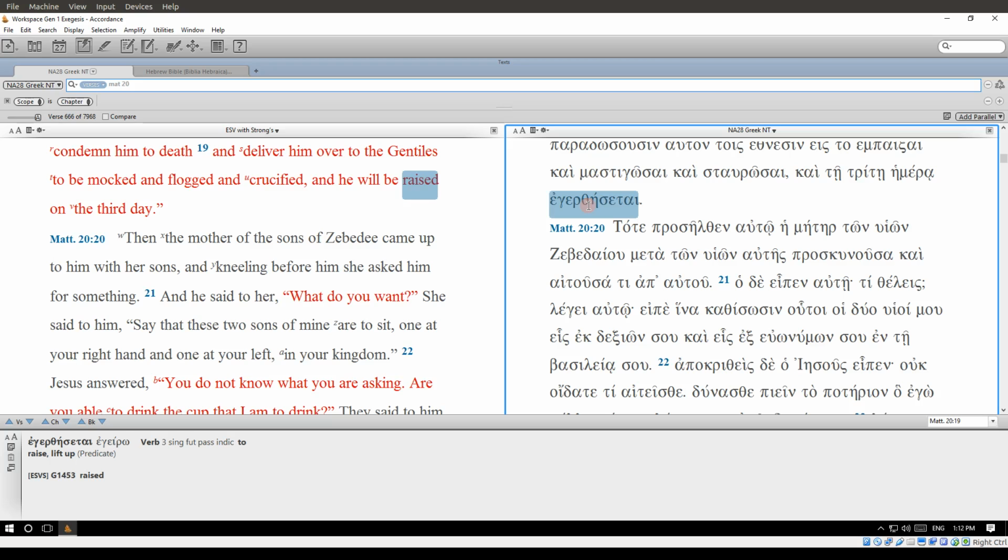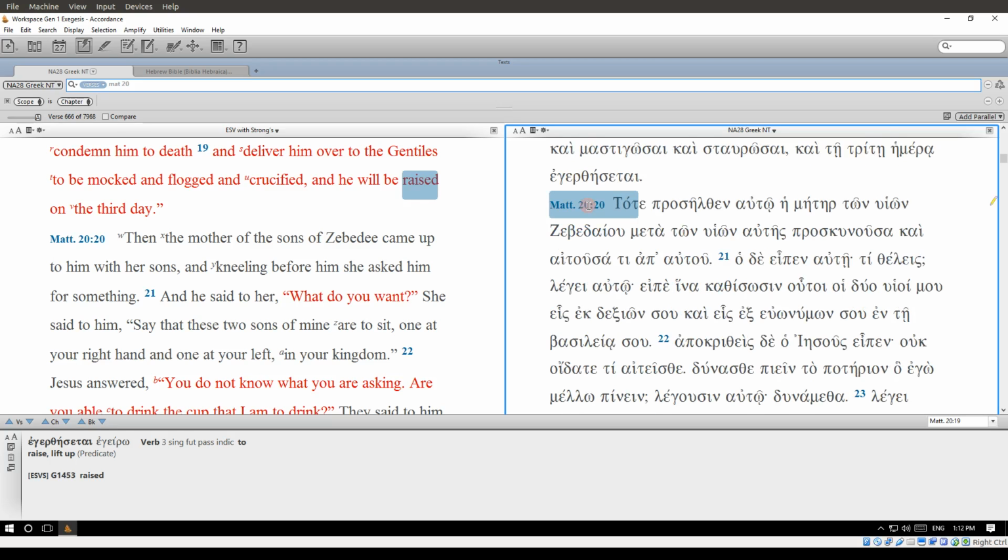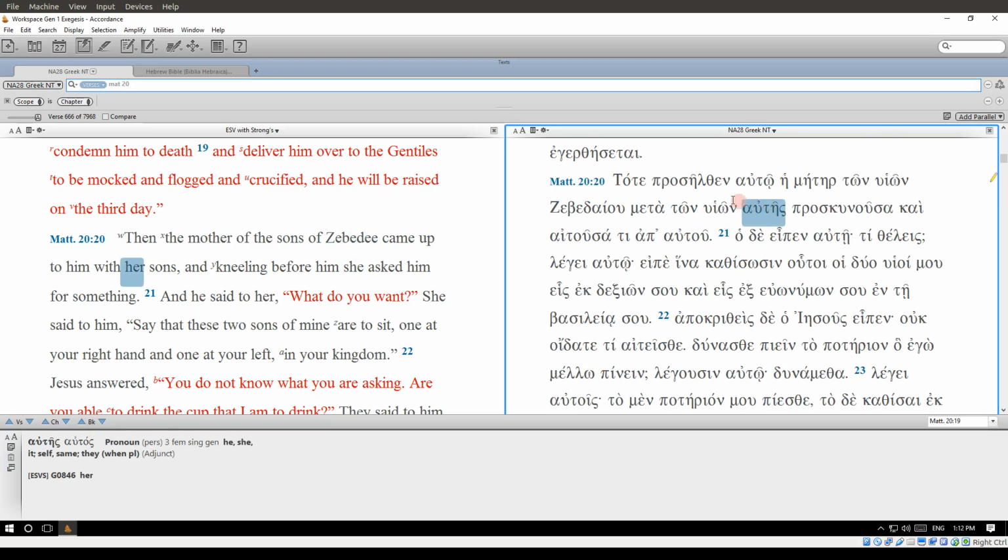If you go here to Matthew chapter 20, verse 1, this is the mother of the sons of Zebedee, the mother of the Zebedee's sons who are with her, and she is kneeling down, proskynousa kai aitousa, and she's asking something from him, that is Jesus.